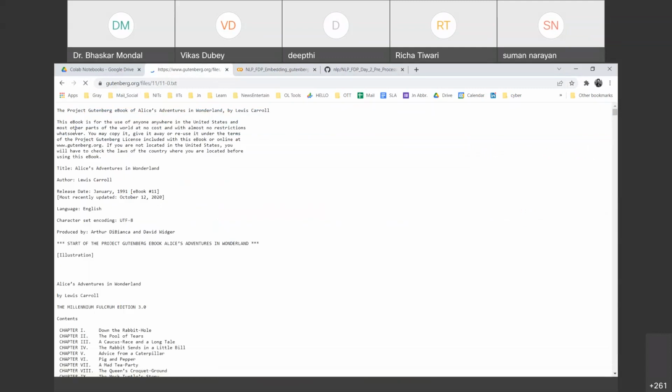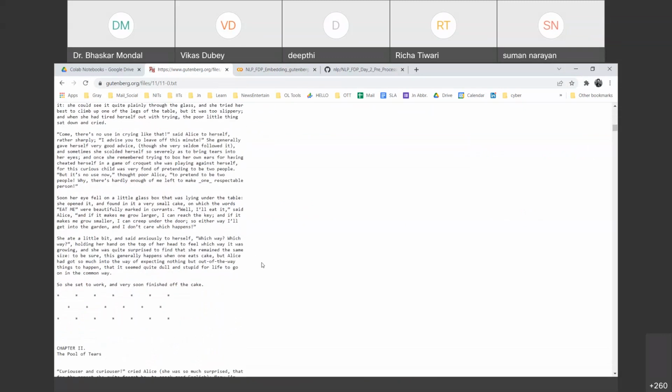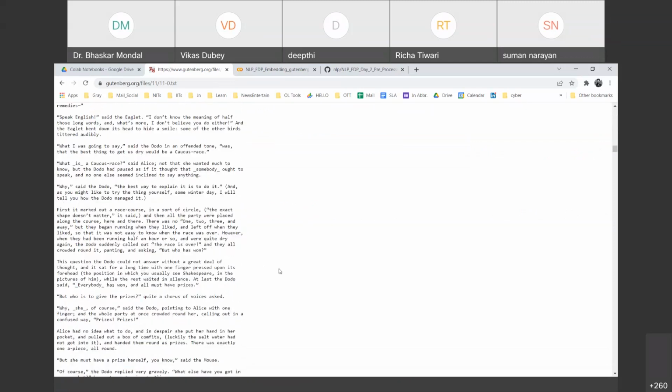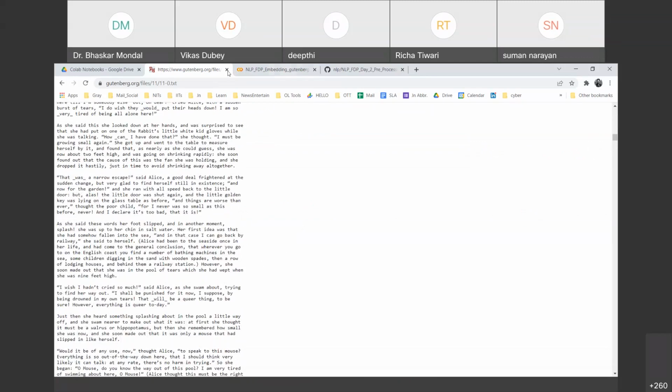So this book is the Project Gutenberg ebook of Alice's Adventures in Wonderland by Lewis Carroll. Okay, so you can see this is a whole book, and the title I have shown you. So this book I'm just taking from this URL for our work.